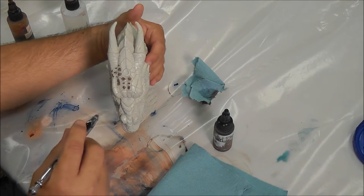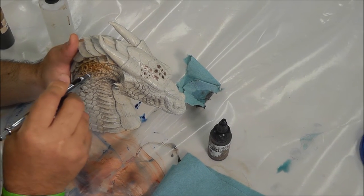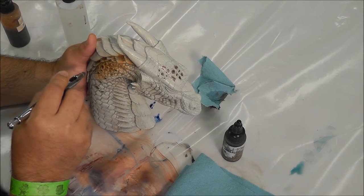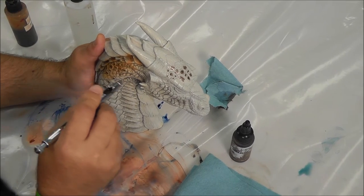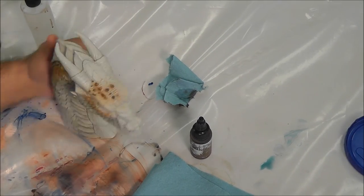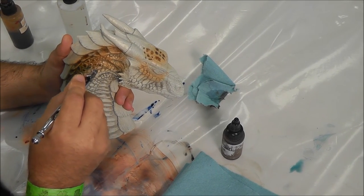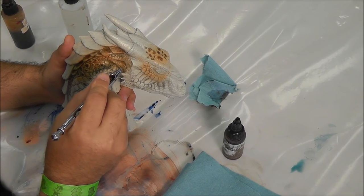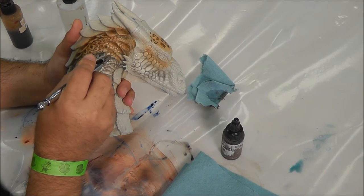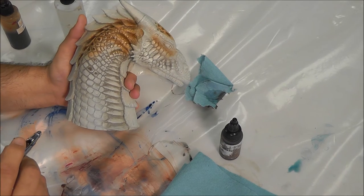Once you get this kind of detail going, you can go back in and just mist over everything — especially down toward the back end of the scales. You can completely cover and change the complete color of the dragon. Now you can go in with this transparent color where the dark is and start building in the color you're using, so that it's not just a brown shade — now it is the color of the dragon you've chosen. Your detail and shading now become the color of the dragon.